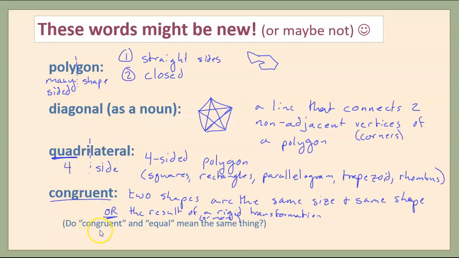Well, in math, when we're being very precise, congruent is a geometry term. It refers to shapes on the plane. And equal is a term that we give to numbers. And numbers are not exactly on the plane. They are measures on the plane, but they aren't themselves shapes. So when we're referring to two shapes being the same size and shape, we would call it congruent. Or if we're talking about numbers, like x equals 3, we would call that equal, not congruent.